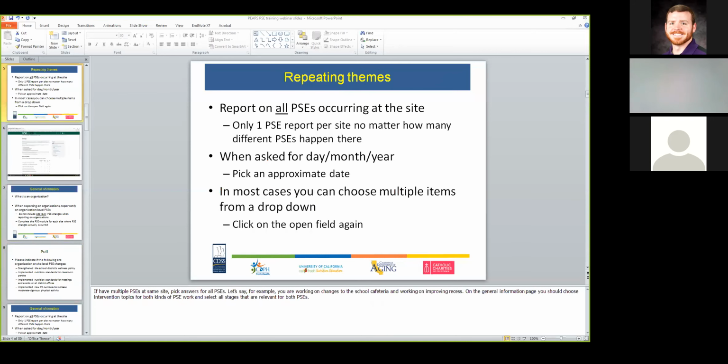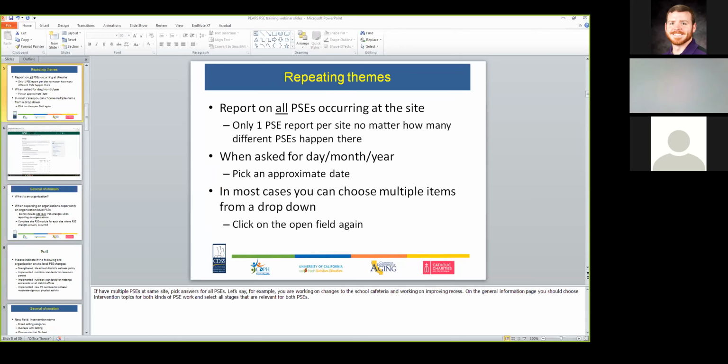Okay, so just a couple of other themes before I get to the specific sections. We want to also make sure that you report on all PSEs that are occurring at a site. So we talked about reporting all sites that have PSE work, but we also want to make sure that you're reporting on all PSEs that are occurring at any one site. So we would like you to have just one PSE report per site, no matter how many different PSEs are happening there.